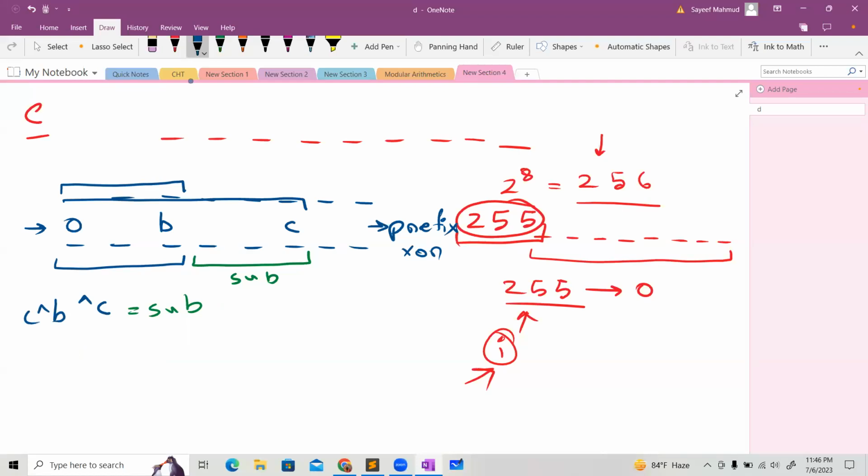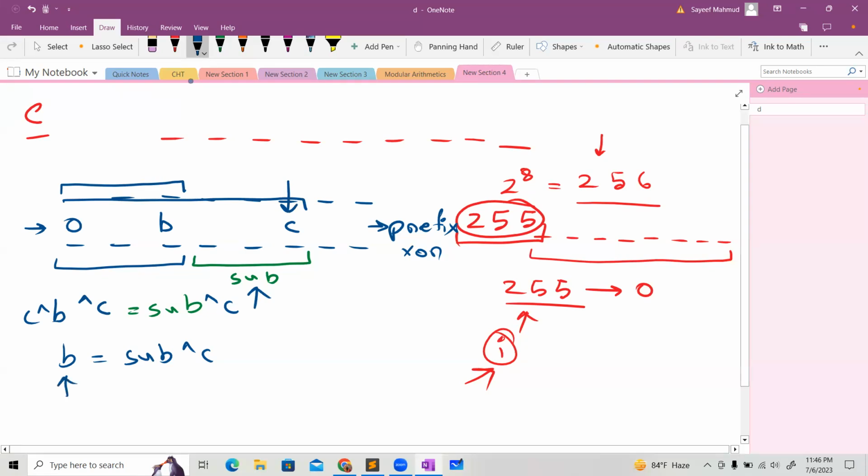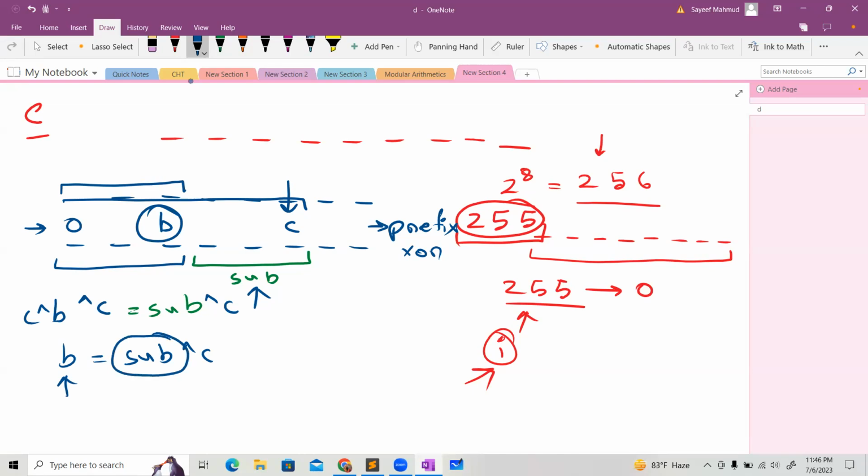If we take C on both sides, then we'll get B equal to sub XOR C. So if we know the subarray XOR value and we know the current prefix value, then we know what value we need to have in some prefix. So what the value of B needs to be to get a subarray XOR value of sub. Does this make sense now?